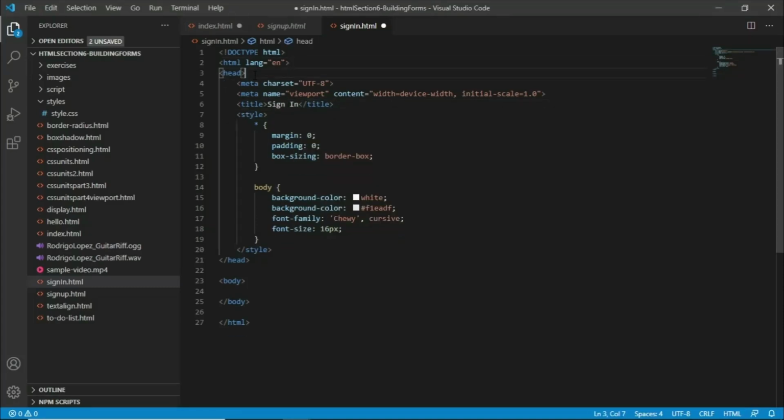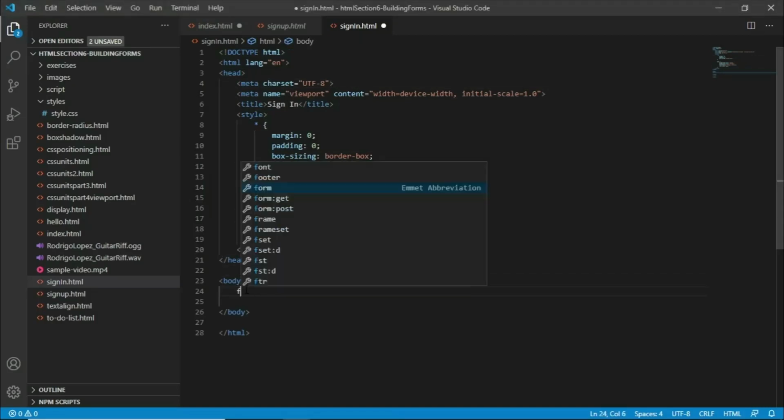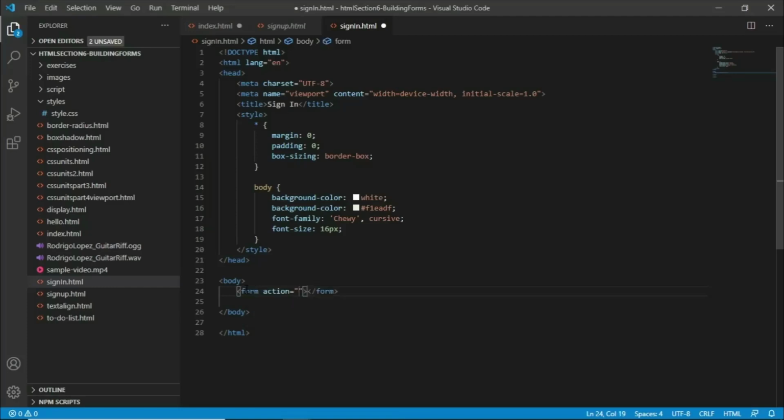information, the title here. Now let's go down the body element and let's use a form element, and you would see here again the action attribute. That simply means that this will be specifying where to send the form data when a form is submitted. So the value of the action attribute here will be sending the form data.